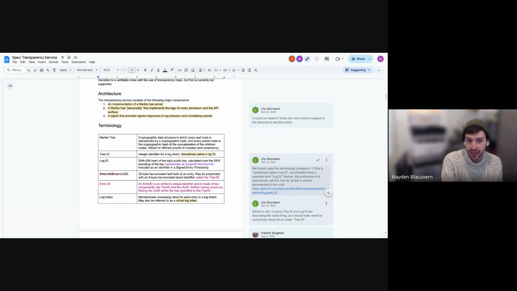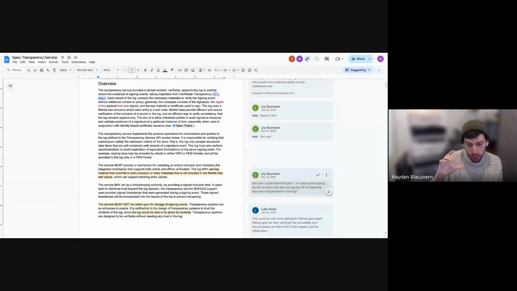Again, maybe one way to separate this out is we should have a section that is a general representation of signature transparency, which should be applicable to both Rekor V1 and Rekor V2. Yep. And then something that is terminology specific to Rekor V1 as well as the APIs of Rekor V1.